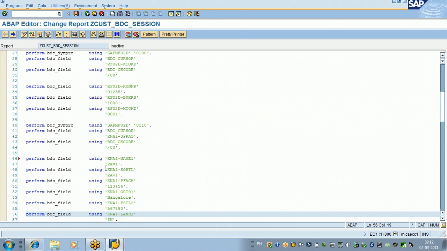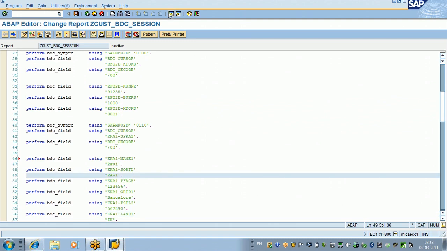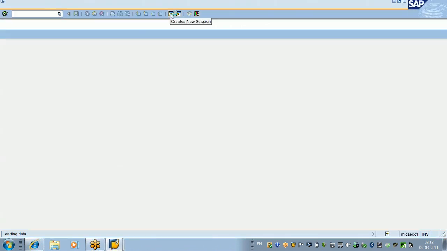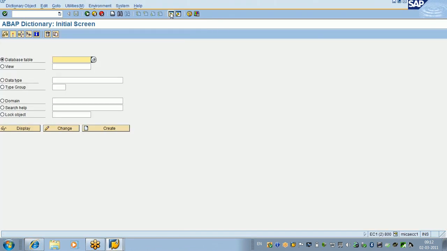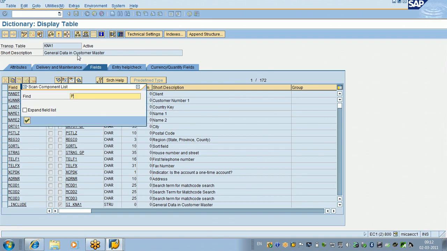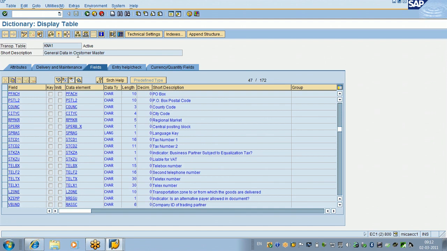And after that, PFACH. Better I'll open the KNA1 table in another session. PFACH, this is a PO box having a length 10.